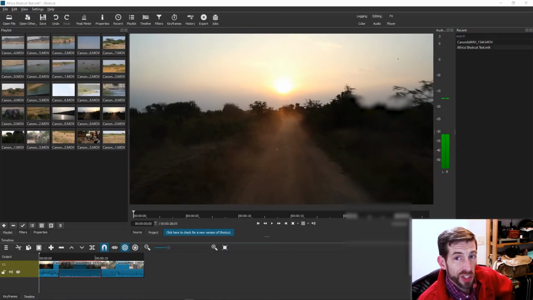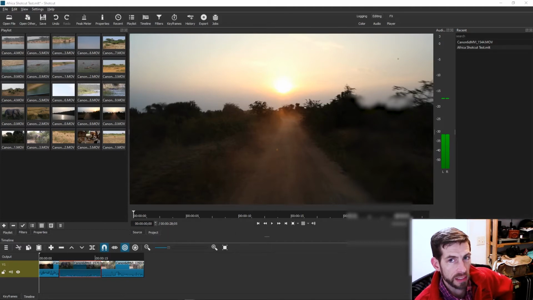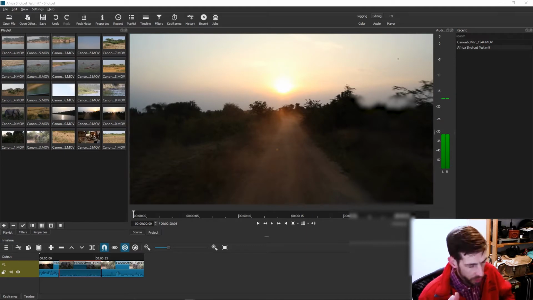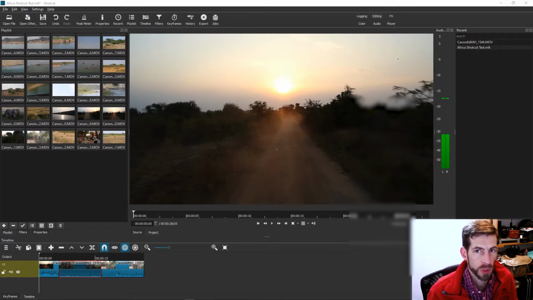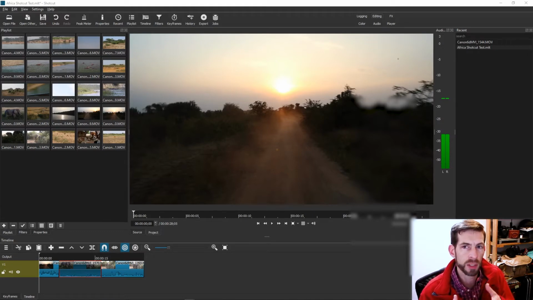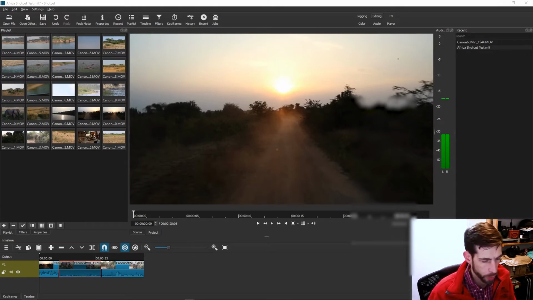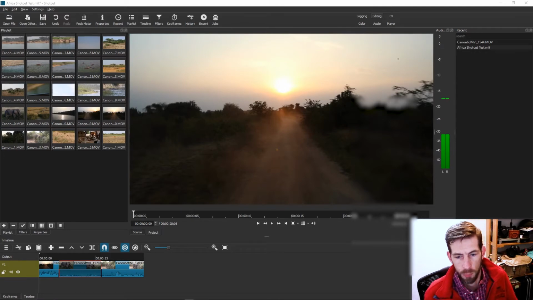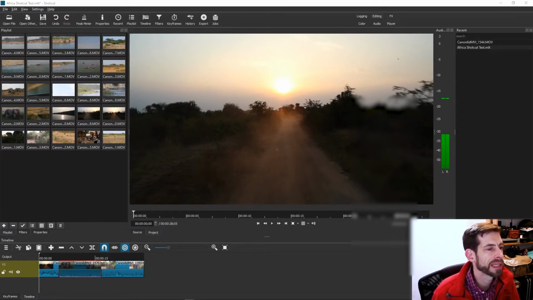Okay, so we're continuing our look at Shotcut, and we're going to talk today specifically about doing text in Shotcut. Now, text in Shotcut is a little strange. I wasn't quite prepared for how it works, and I was honestly a touch disappointed. The reason is I expected text to be an object, an editable clip, much like Adobe Premiere or some other programs that I've used in the past, and it's not.